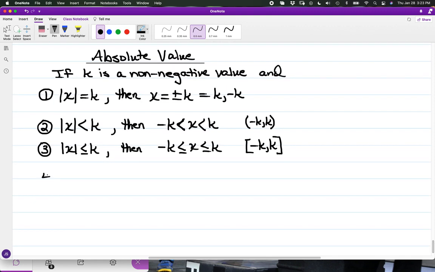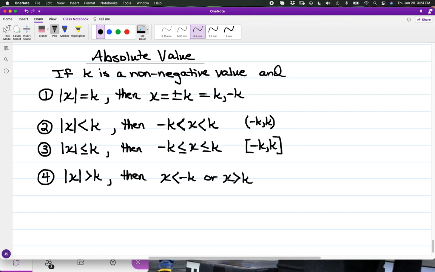But now if we go beyond this particular scope and say we have that the absolute value of x is greater than k, what's going to happen here is that you're going to have two separate modes of activity branching out. If you're increasing the distance away from 0, you're either increasingly negative or increasingly positive. So x is either going to be less than negative k, or it's going to be that x is greater than k.